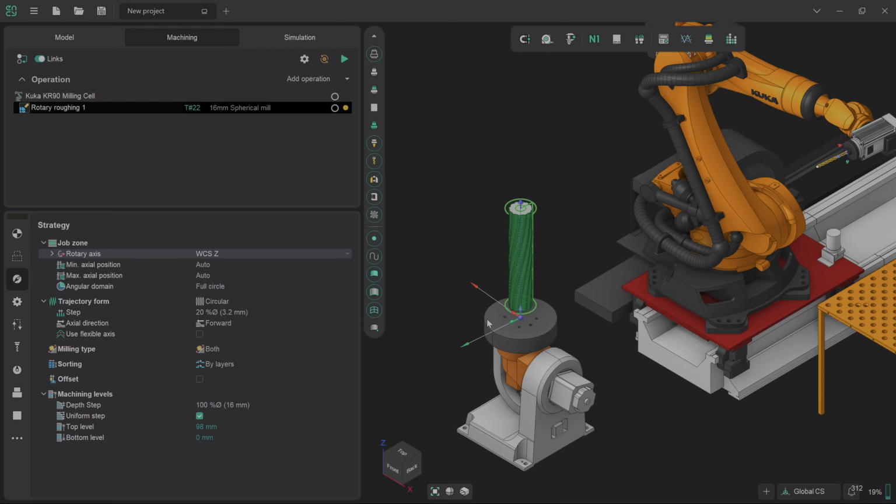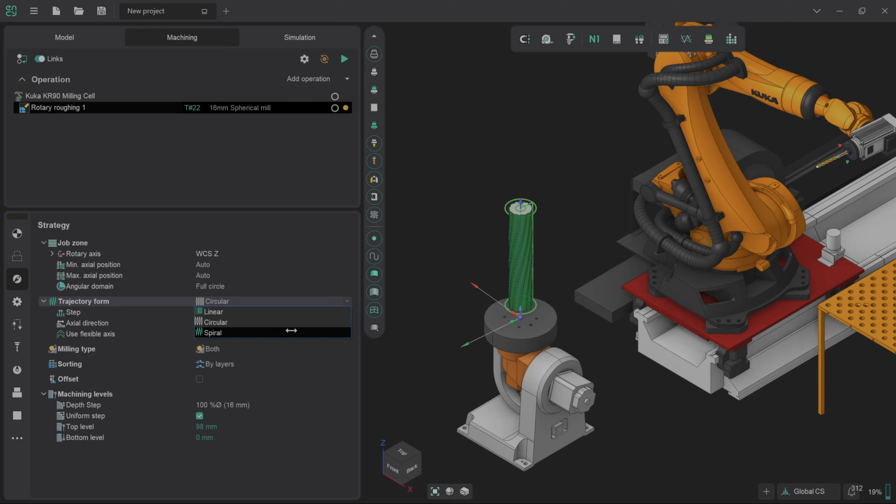There's a couple of other bits in here that are quite useful to look at as well. The main one is trajectory form. That allows us to define the manner in which the toolpath is constructed. And there are three options here. If we click on the drop down menu, we can see that we've got linear, which will be a linear path along the axis of rotation. We've got a circular path, which will be across or around the axis of rotation, depending upon how you describe it. And we've got a spiral path, which goes continuously along the axis of rotation in a helical spiral.